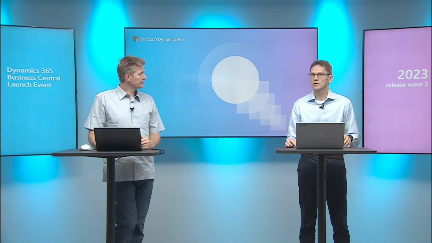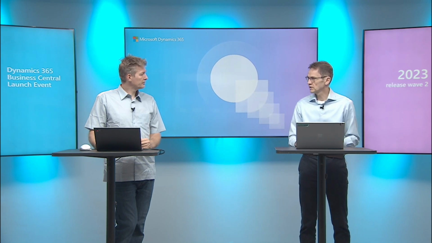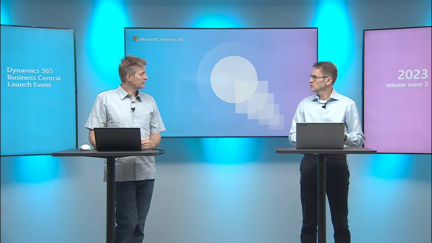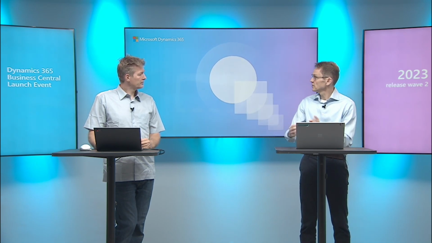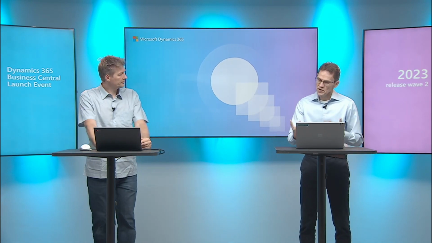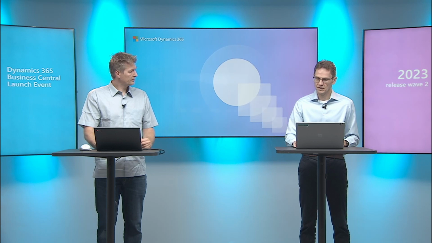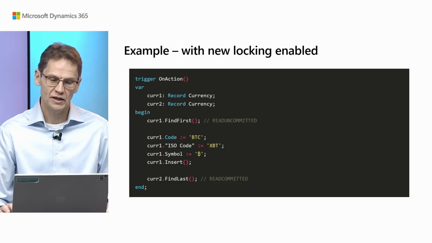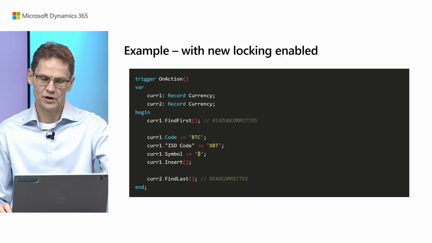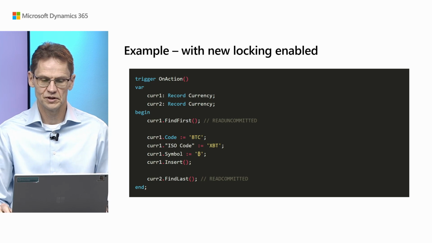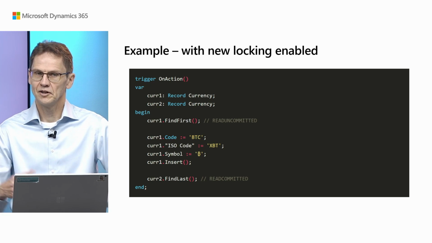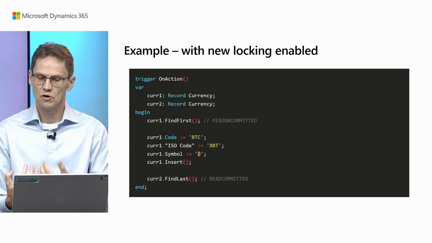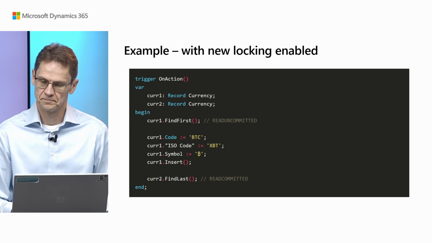Yes, it definitely was. And there are some deeper lying reasons for that. For instance, when you pass a record from one function to another, if you don't pass it by var, you get a new record. So now if you did something down there, you actually had a new record. So there are some reasons why it was like this. And we've had to do some tricks in order to keep the old behavior. But with the new logging enabled, then after modifying and entering after the insert statement here, then further reads on other record instances pointing to the same table will now be done with a read committed.